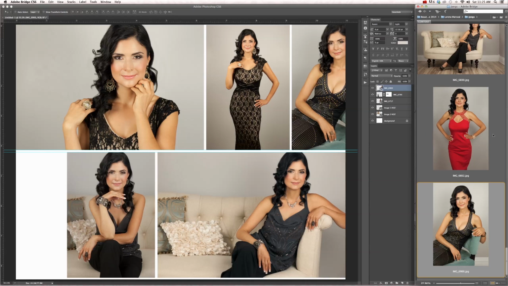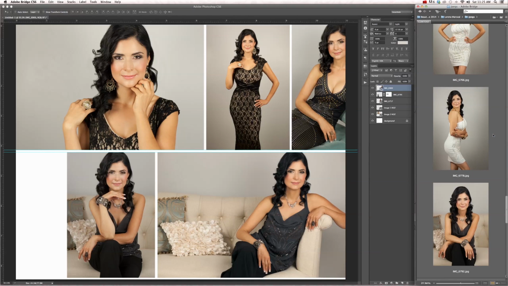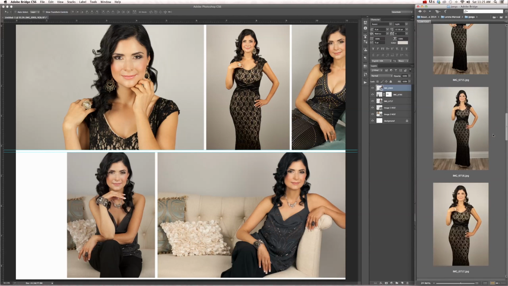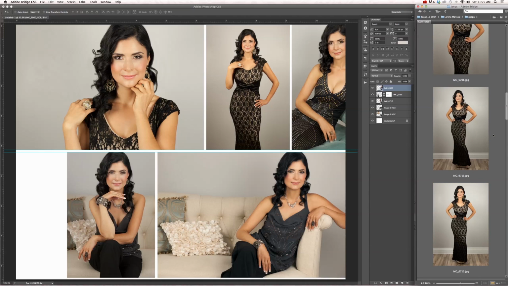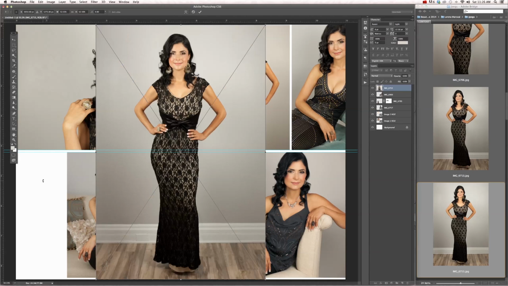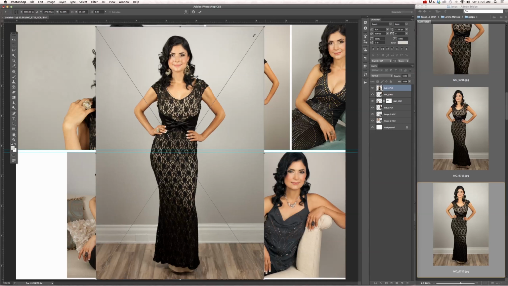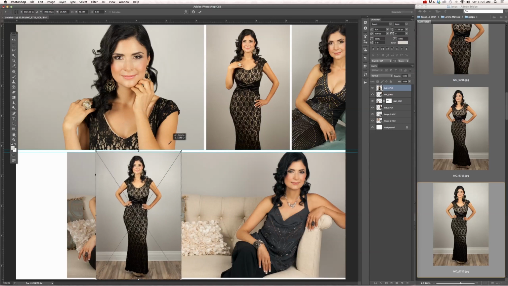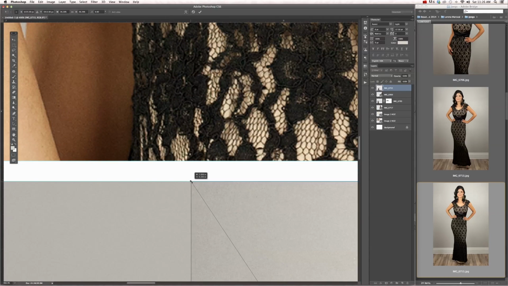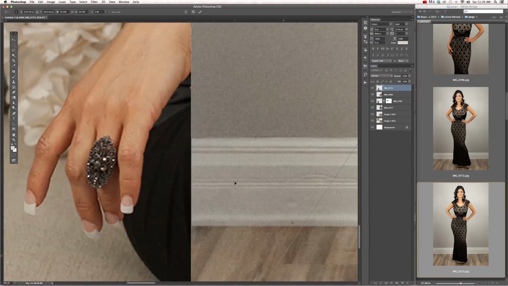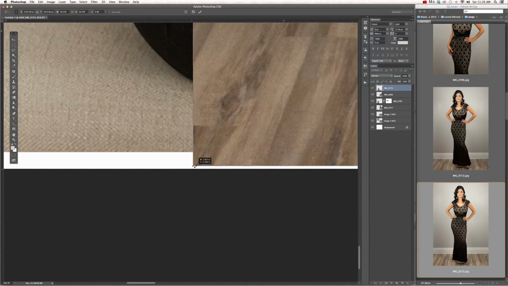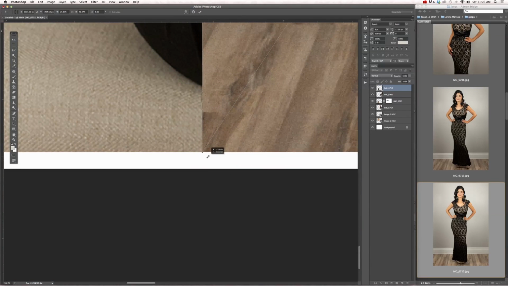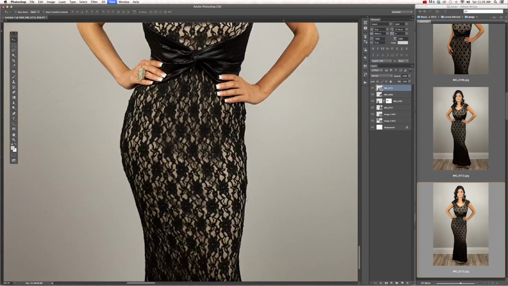Let's see. Maybe I want a full image this time, and I'm going to scale down to that guide. And it hit red. Let me zoom in so you can see this, just dragging it down to that guide. And I'm going to use my trackpad to scroll that down, and I want to scale it to the exact height of the other one. Hit return to set it.